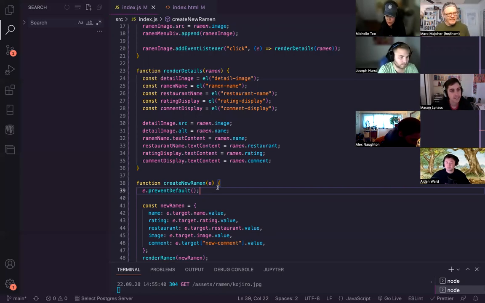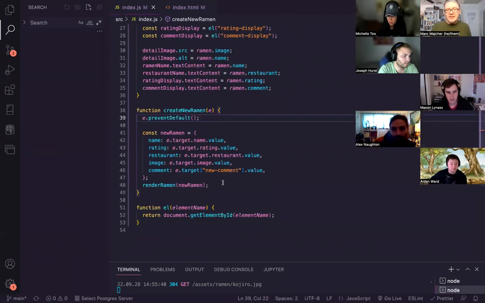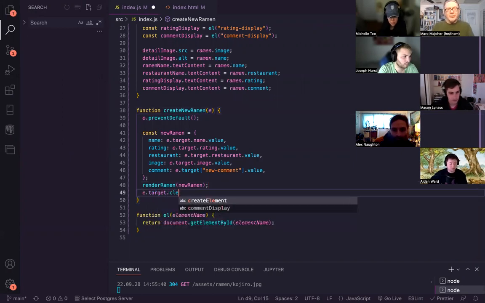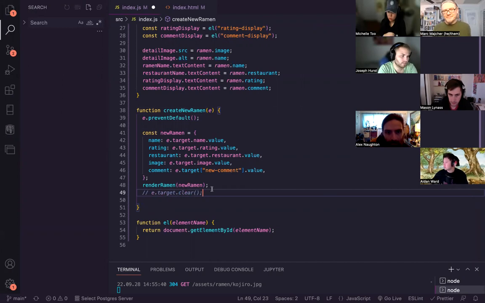Cool. What other questions do we have? Anything that's not super clear? Yeah, go for it. When you create a new ramen, are your data entries getting deleted after? No, I haven't done that. Since we have the event target, we can do that really easily. We can do event.target, which is the form, and call reset on that, and that will clear out the form after we're done. Without that, they'll just stick around. You have to delete it manually, which is no good.